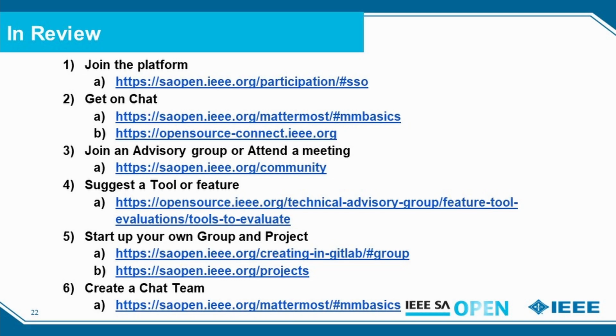It's yours. You're part of IEEE, let us know what are the things that you desire in regards to it and help us with that process. And of course, there's the default here, right? Start your own group and project. So if you've got an open source project that you've been itching to do or something along those lines, don't go and put it somewhere else. Keep it in the IEEE family.